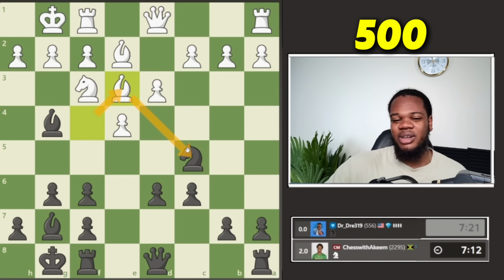e3. I guess he really wants to capture this knight, which we should not have any issue with, because if he takes and I take, then he's giving us the bishop here. And again, that's also a double pawn that is very easy to get rid of.